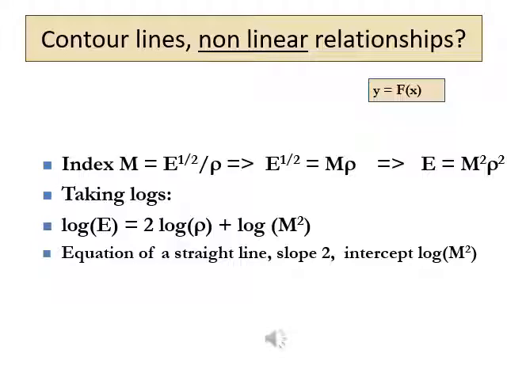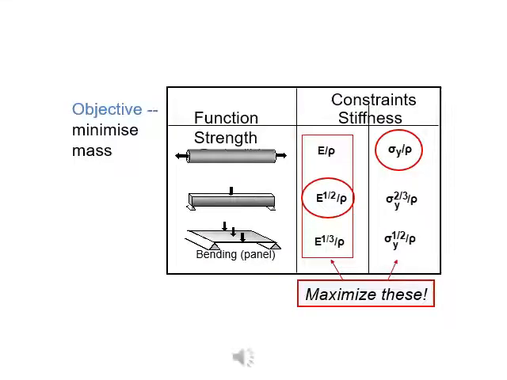By the way, why in the world does E need to be square rooted? The reason the indices differ is based on the shape of the object itself. If the objective is to minimize mass, the smaller the cross-section of the material, the smaller the force required to deform it. Hence, the minimum requirement needs to be increased significantly. In the bubble graph, the contour line of slope 2 becomes steep, and the selectable materials above the contour line become fewer than with the slope 1 contour line.